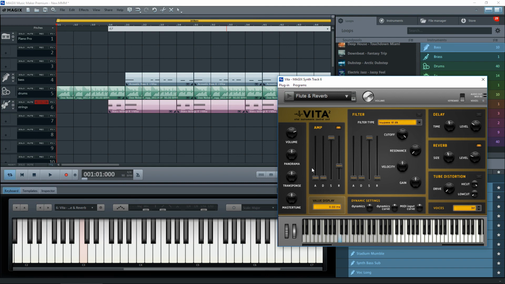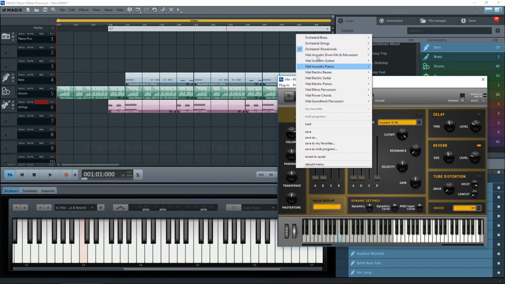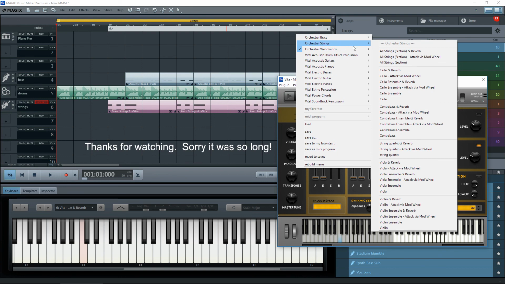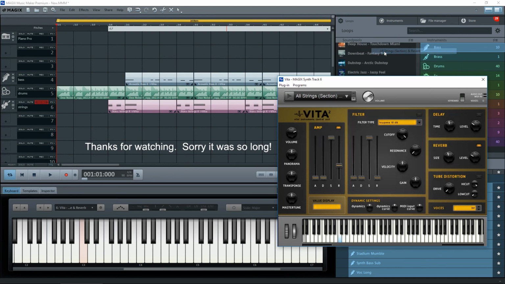So hopefully you've now got an idea of how I managed to produce instruments that aren't available, or seemingly aren't available, in Magix. Let's just take this back to the original instruments that were there. Tell you what, let's just play all the strings. Let's play that. Stop that. Again, you can change the release to make it linger a little bit at the end. Play it again.